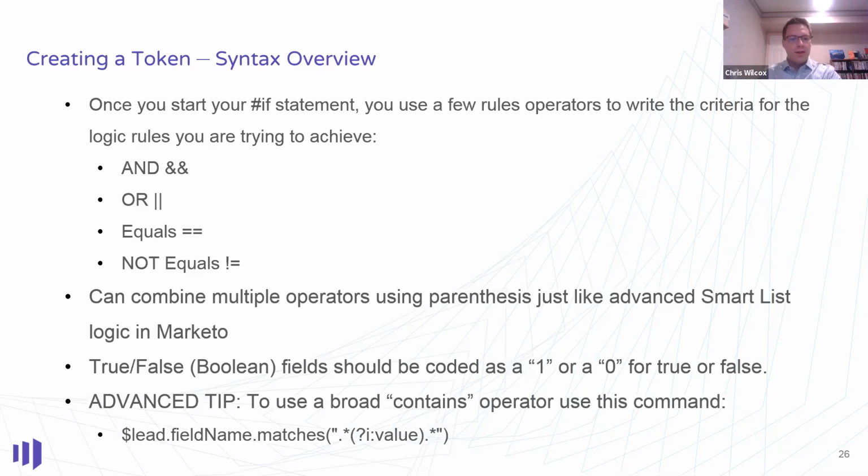But for this bottom field here, if you need to use the word contains, like our usual operator of this field contains this value, that's actually how you would execute it in Velocity. I know it looks scary, that field name matches and then these 100 characters and then whatever value you need. But it took me forever to figure that one out, so I figured I'd share it. So you guys have that. If you ever need to use contains, just literally copy that, replace field name with your field, replace value with whatever it needs to contain, and you're off to the races.